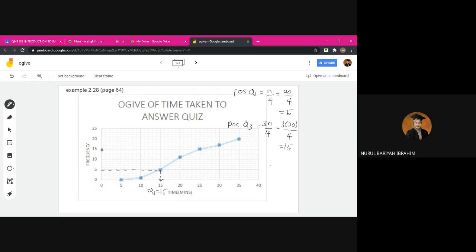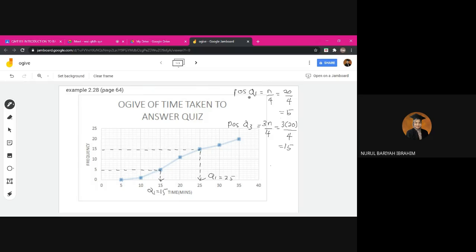So this is 15. Quite lucky here, right? Because dia punya scale tu tepat. So we drag ke bawah. And then this is our Q3, which is 25. So ini value yang kita nak.